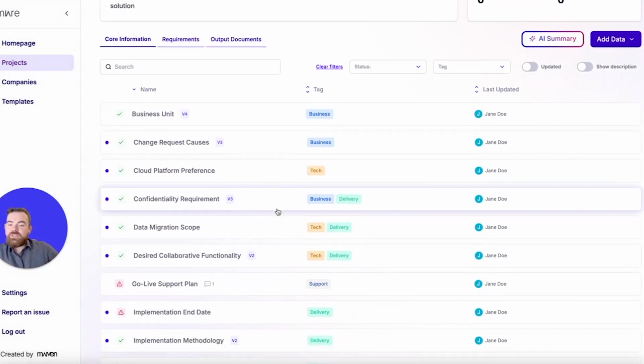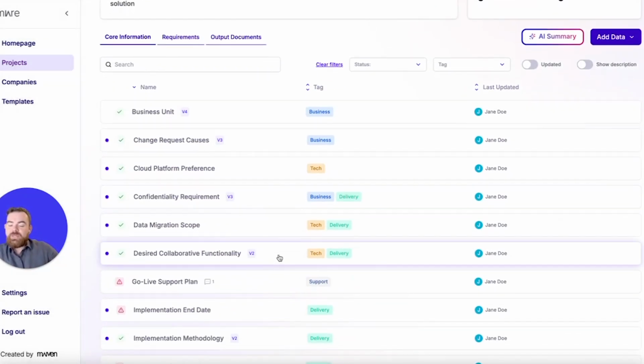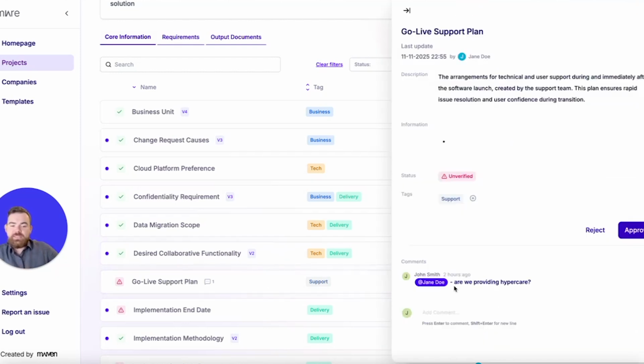Within here, of course, I can also drop questions and comments, as for instance, this one. So let me just answer this. Expected support plan for a client will be 8 weeks.